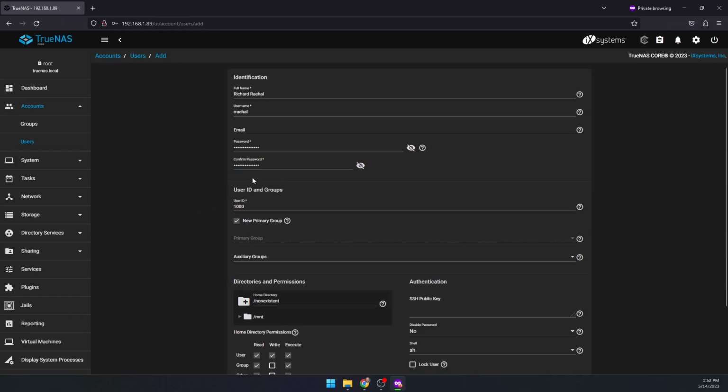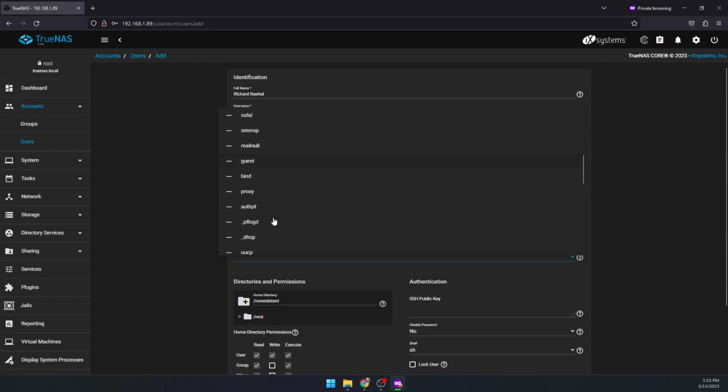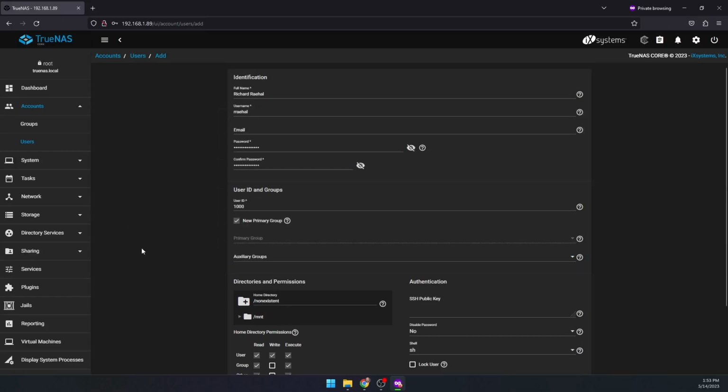All right. So I'm going to create a user and a group called array hall. We're going to just create a new primary group. If I uncheck that, I can put them in a different primary group, but I don't need to do that. Here under auxiliary groups, I can scroll down. Oh, wait, it's at the top. If I select wheel, like I said, when you create shares, wheel is a default group on those shares. So if you add somebody to this auxiliary group, they will inherit the permissions that this group gets. So keep that in mind that you do have that option.